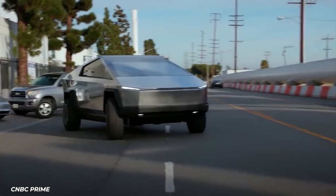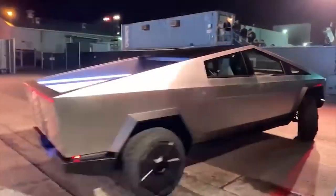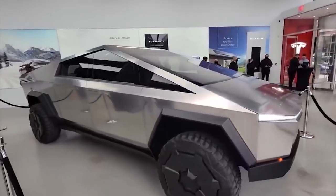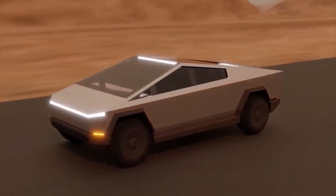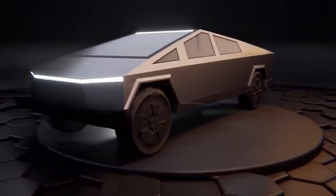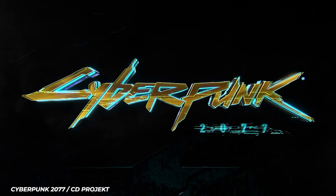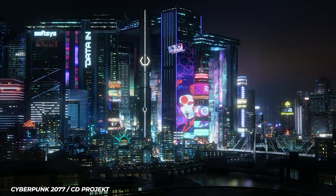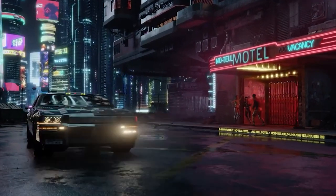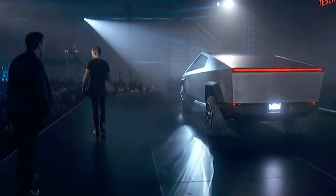It could go 500 miles on a single charge and looked incredible. The gray angular shapes gave it a futuristic, almost militaristic vibe, with odd lights to match. The truck's sleek design looked like something out of the Cyberpunk 2077 trailers everyone was talking about in 2019. Of course, just like the eventual release of Cyberpunk 2077, things did not go well.